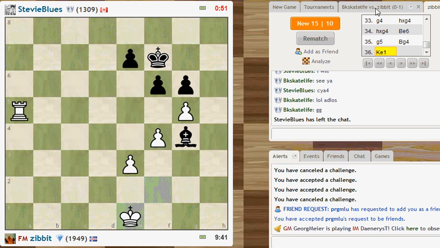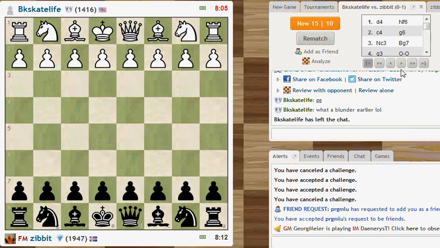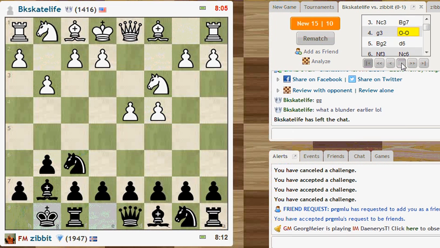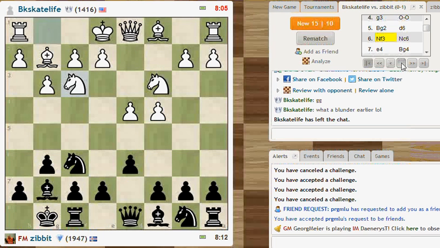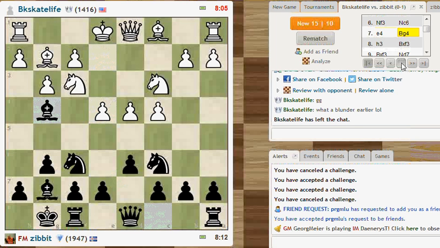Stevie Blues, okay, let's go to that one last. Let's go to UK Skate Life. That was the King's Indian. I'm not really too familiar with this line for black. I rarely play the King's Indian. Just wanted to try out different openings.